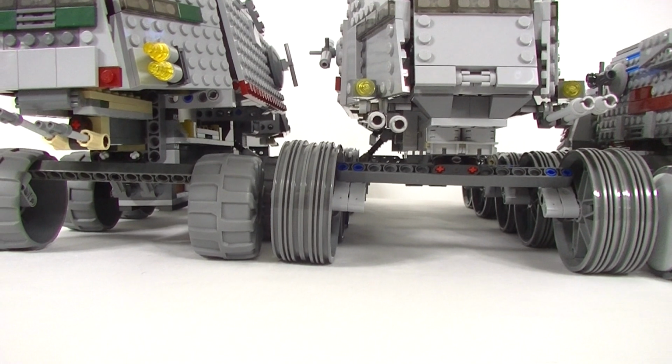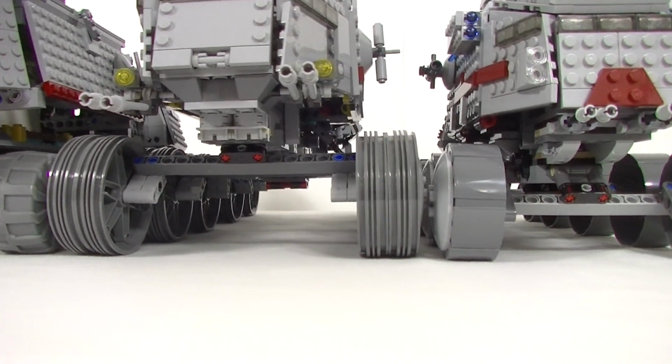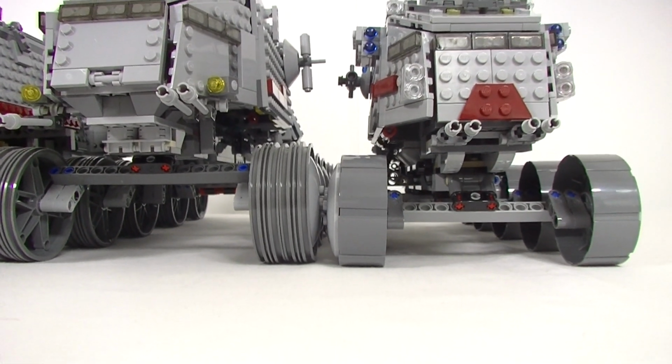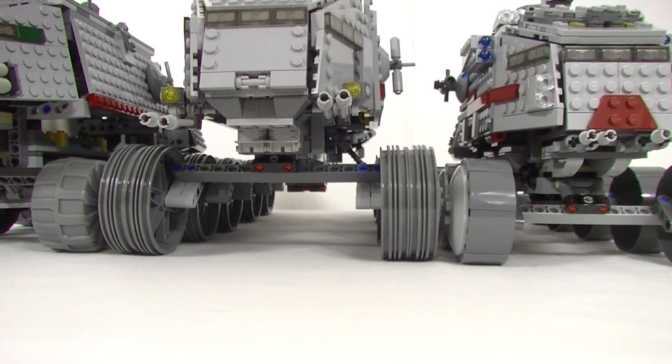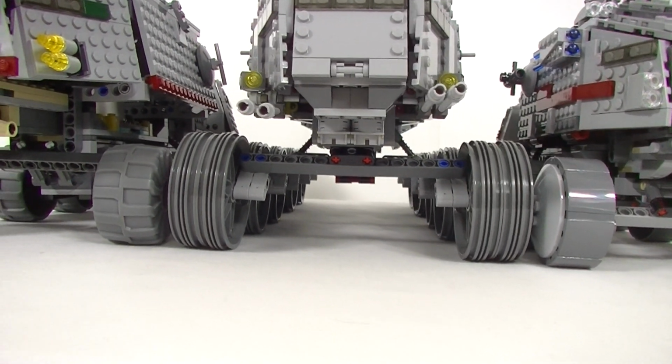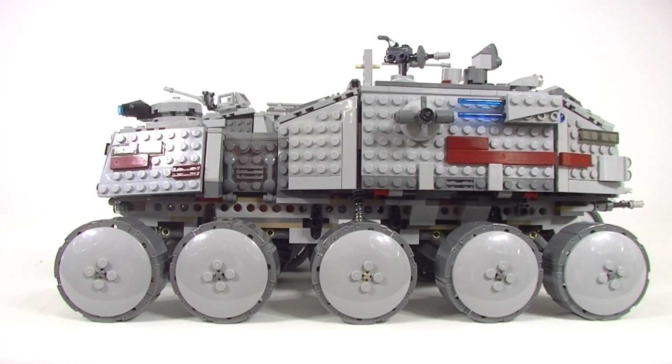If we get down really low here, really big difference in clearance. Have a look at that. Heaps of clearance. That's going to go over any terrain. And another look from the side.